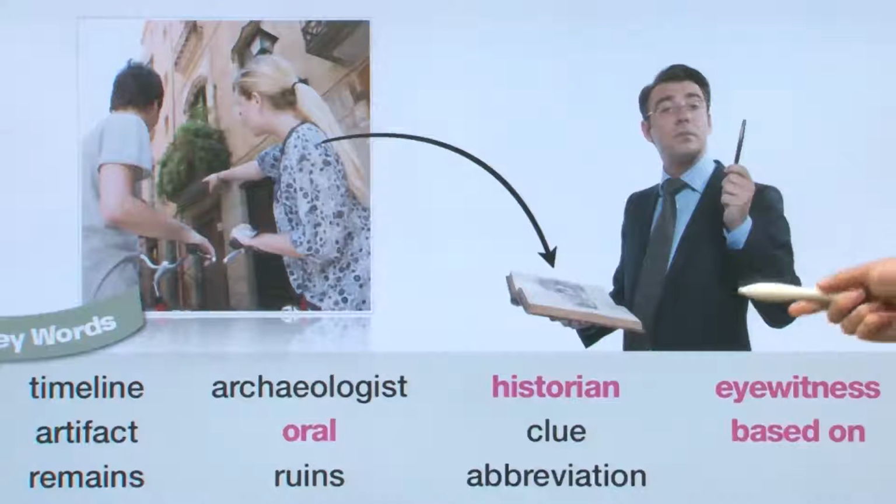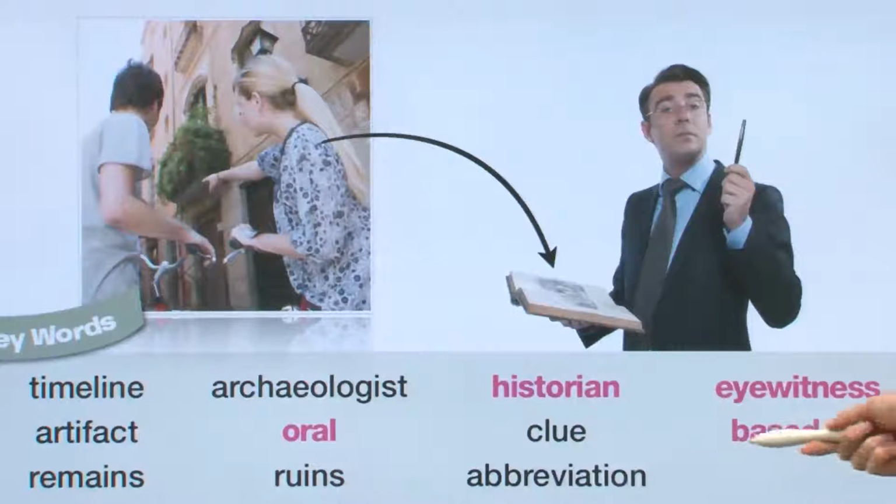So a historian bases their work on reports or other written material from the past. Based on means simply to use or to ground your work in. To have that work, the primary or secondary material, as the foundation, as the starting point for later work, later books or reports the historian might use.